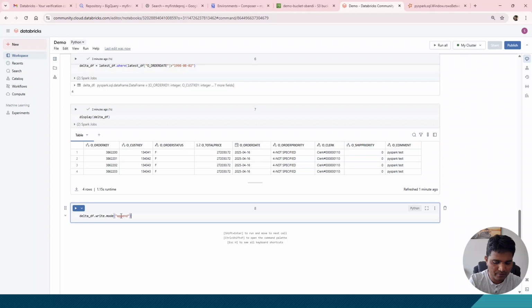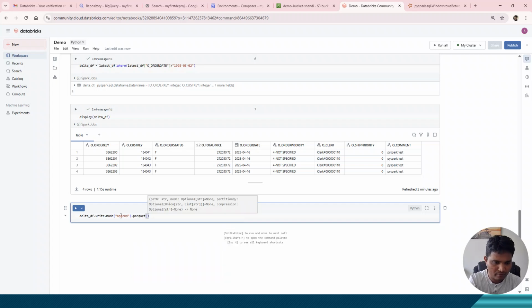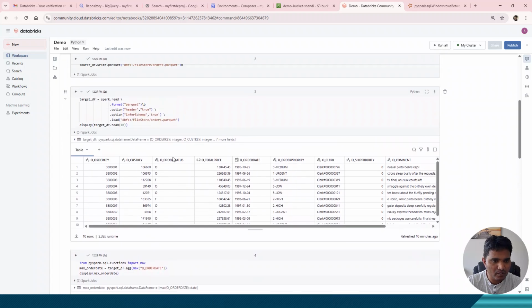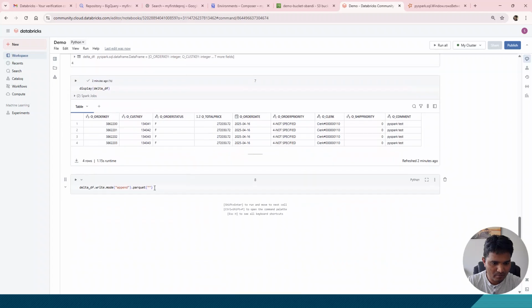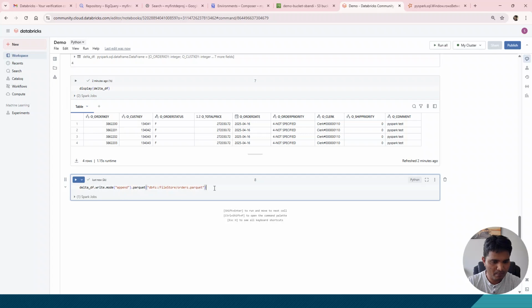We are just adding to the existing file. What is the file format we have? It's a Parquet file. Then we need to pass the existing file path to match this frame. So I quickly go up and grab that file. Yeah, so this is the file to be matched. I come here, then execute this cell. Alright, so our latest delta changes are matched with the existing Parquet file.